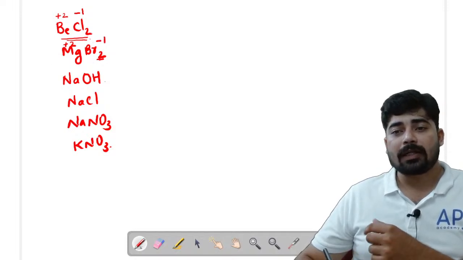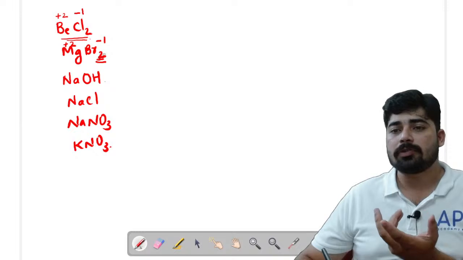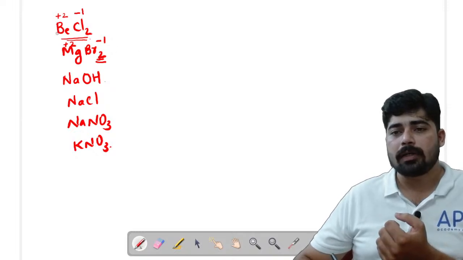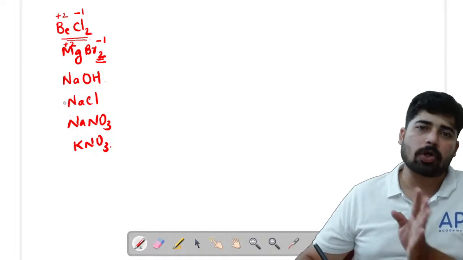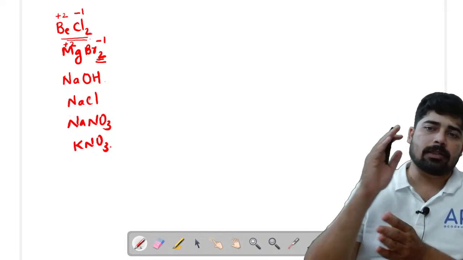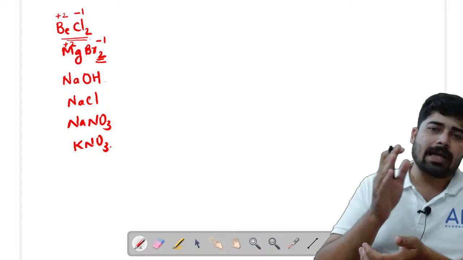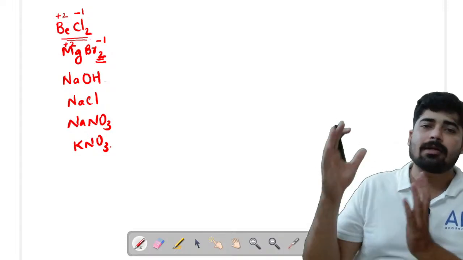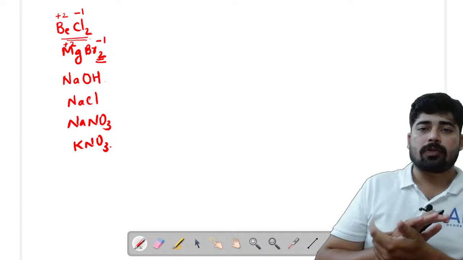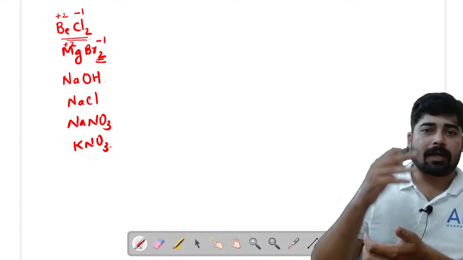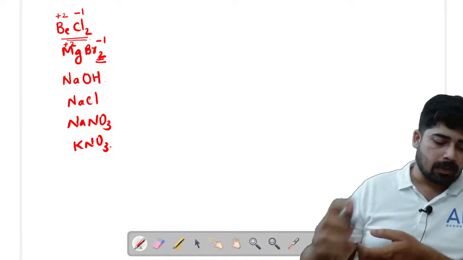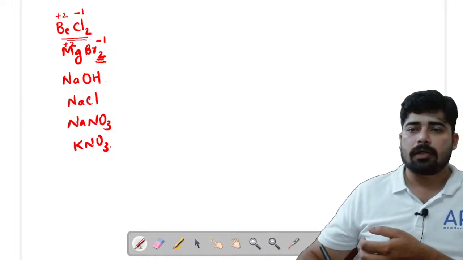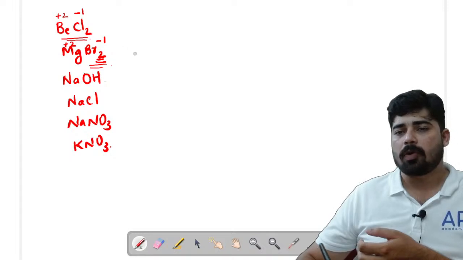If you have any doubt regarding the oxidation state of halogen, you can just check it, because beryllium, magnesium, sodium and potassium all are fixed. They are not going to change. The oxidation state of all these alkali metals and alkaline earth metals is given in the first 2 points of the previous slides, where we have mentioned the oxidation states of the elements. So let's check the oxidation state of bromine here.